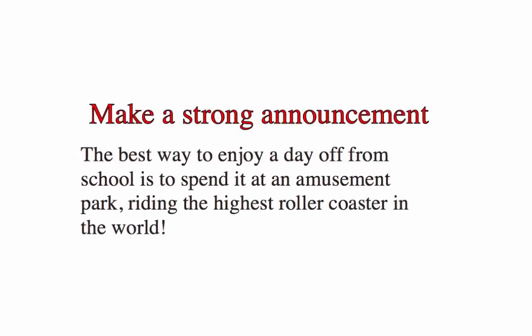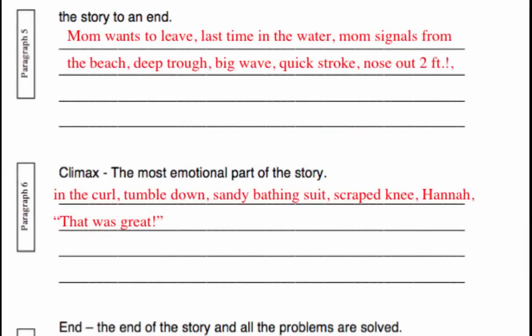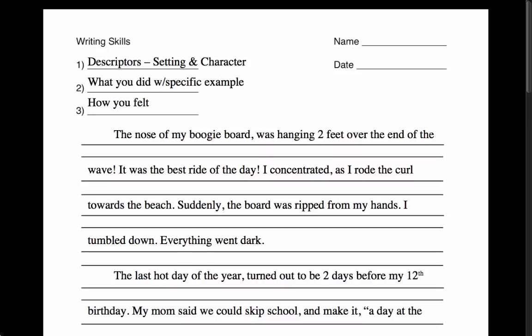Make a strong announcement. The best way to enjoy a day off from school is to spend it at an amusement park, riding the highest roller coaster in the world. Now you do it. Take a moment from your climax and use it to write an attention-grabbing beginning for your story.